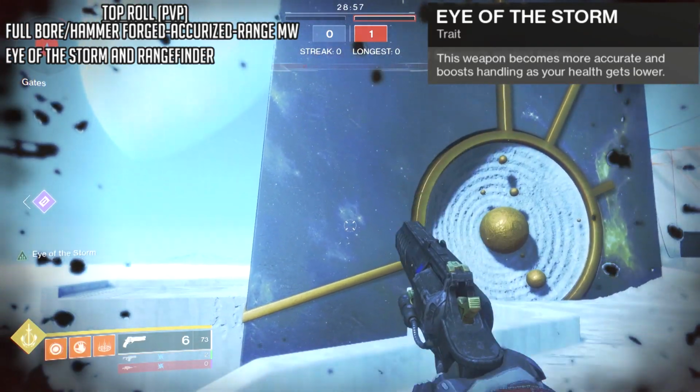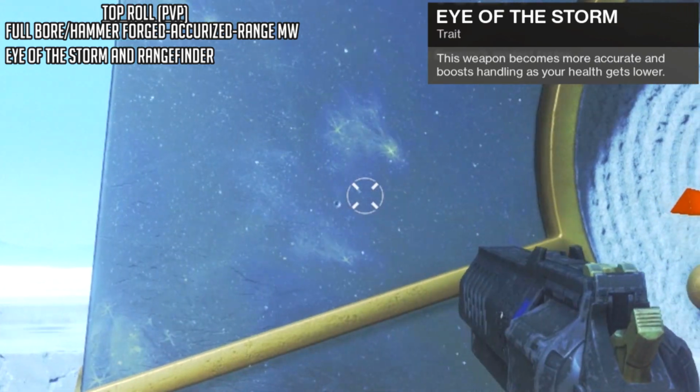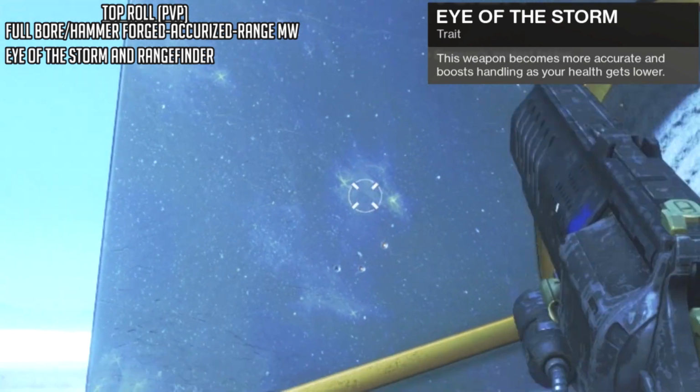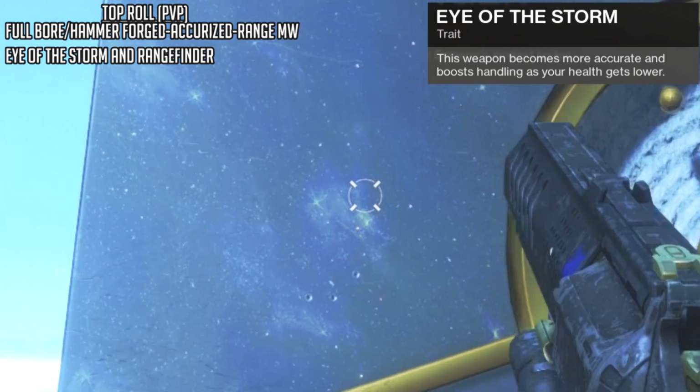to this point. So with what this perk does when you're in Eye of the Storm, it literally reduces bloom. And at that second stage, it almost makes it non-existent. That's what this perk does, it literally eliminates bloom by over 50%. Very elite perk, especially on a hand cannon.